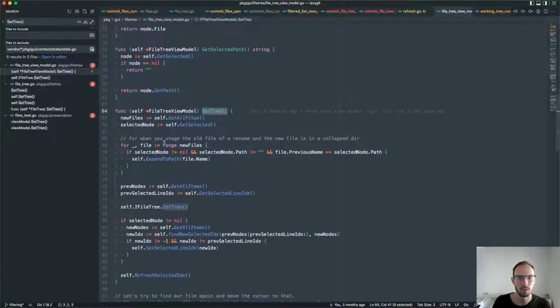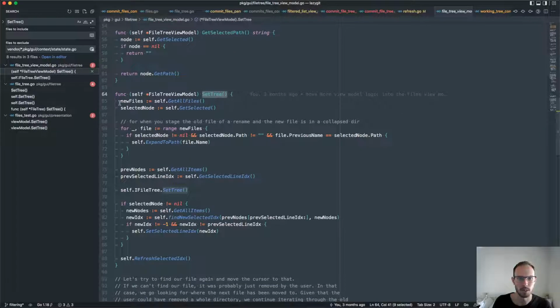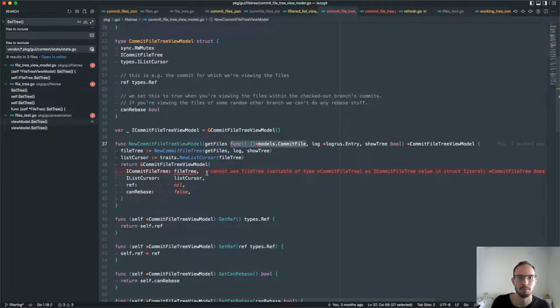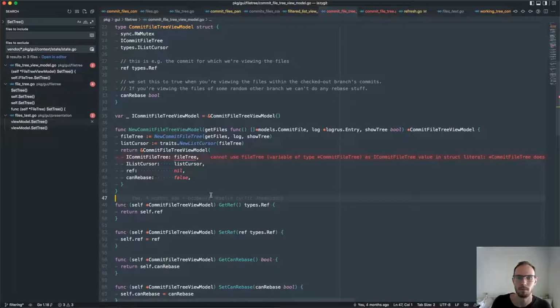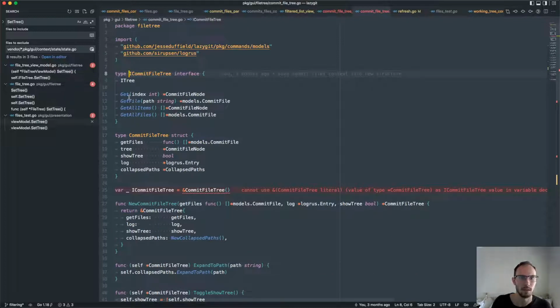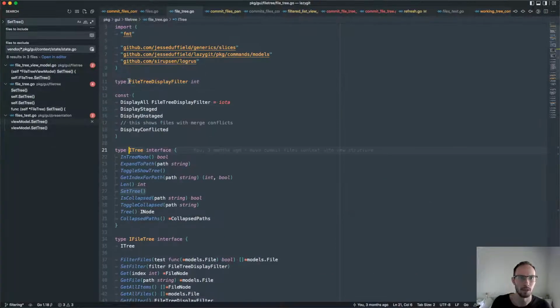The file tree view model, interestingly, that set tree is a bit more advanced, so I'm going to ignore that for now. Commit file tree uses iTree, which uses set tree.